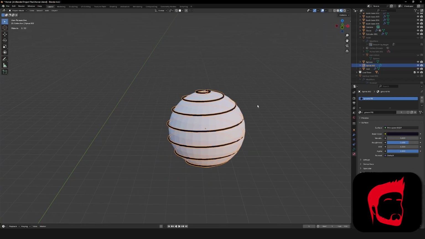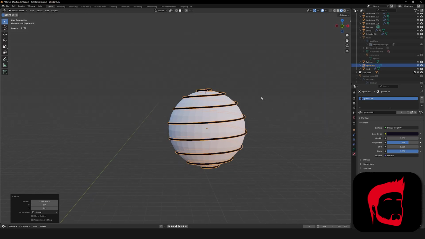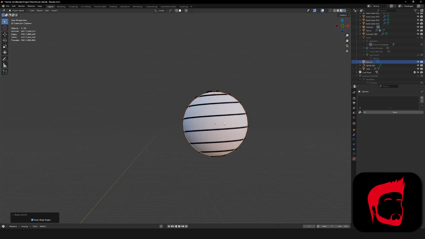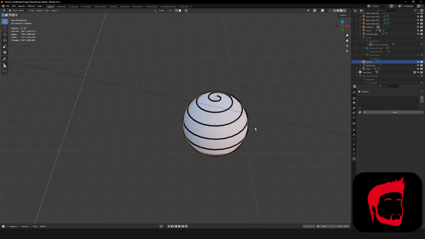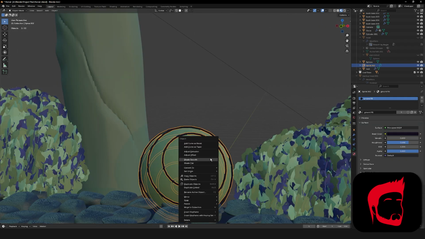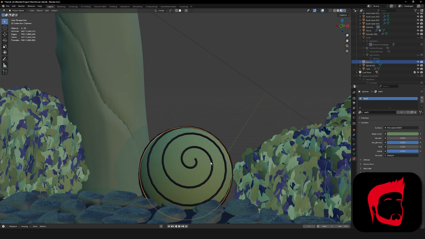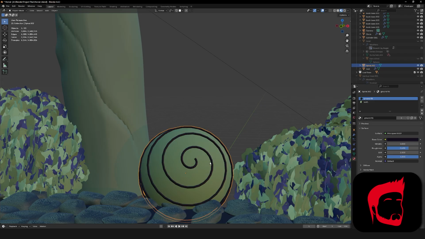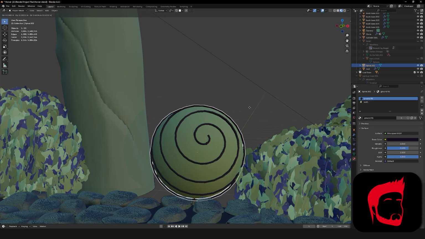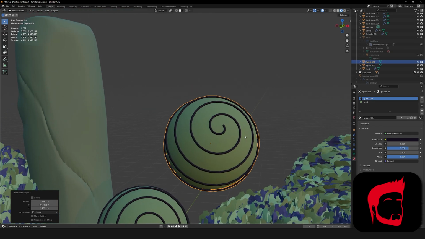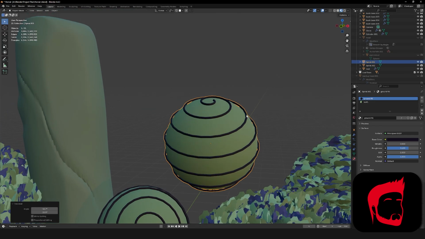Now you might need to scale the spiral up or down a little bit, but you can align it over the sphere and it'll fit pretty nicely. I just used the same material that I used for the ground fill, but any darker color is going to work just fine. Once you're happy with how the spiral looks and feels, right-click on it and convert to mesh. From there, you're going to want to keep duplicating or creating new instances of the bushes and pulling them into place with the grab brush.